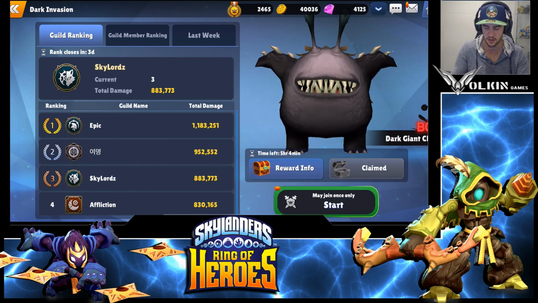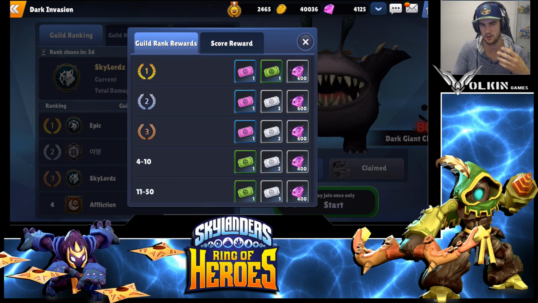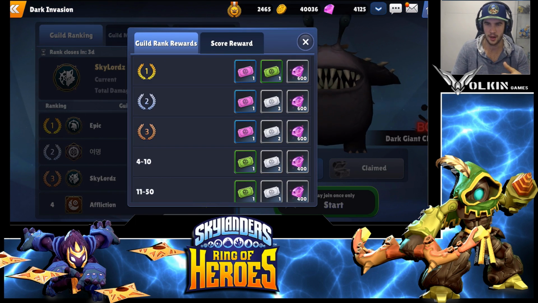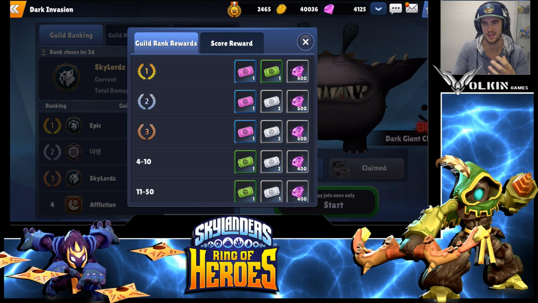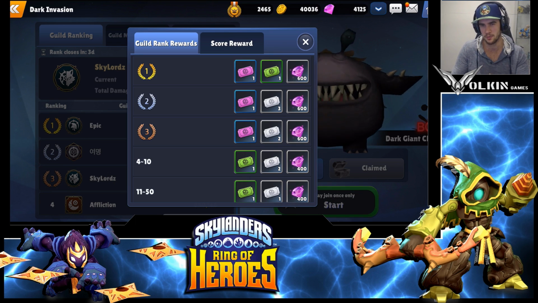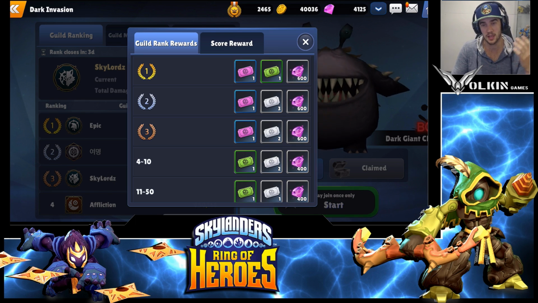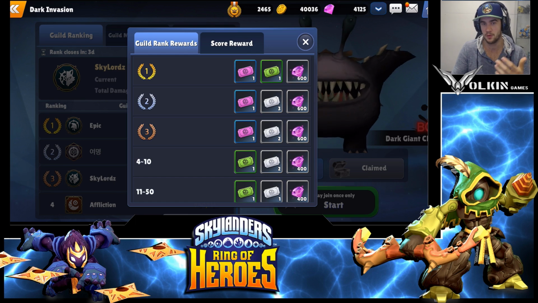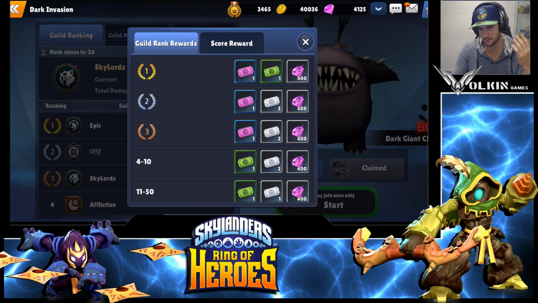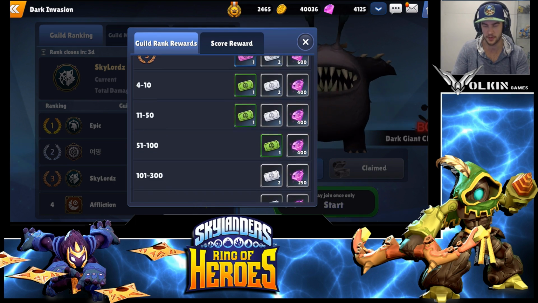I like that the rewards are based on your guild ranks, not on your position in your guild. That way it's more like your guild is fighting as a team to do better against other guilds, as opposed to you fighting against your guildmates to do more damage. So I really like that reward system. Obviously the top guilds are going to get better rewards. I'm cool with that. That's awesome. But everyone gets free rewards, so any more content where you just get free stuff is always a win.